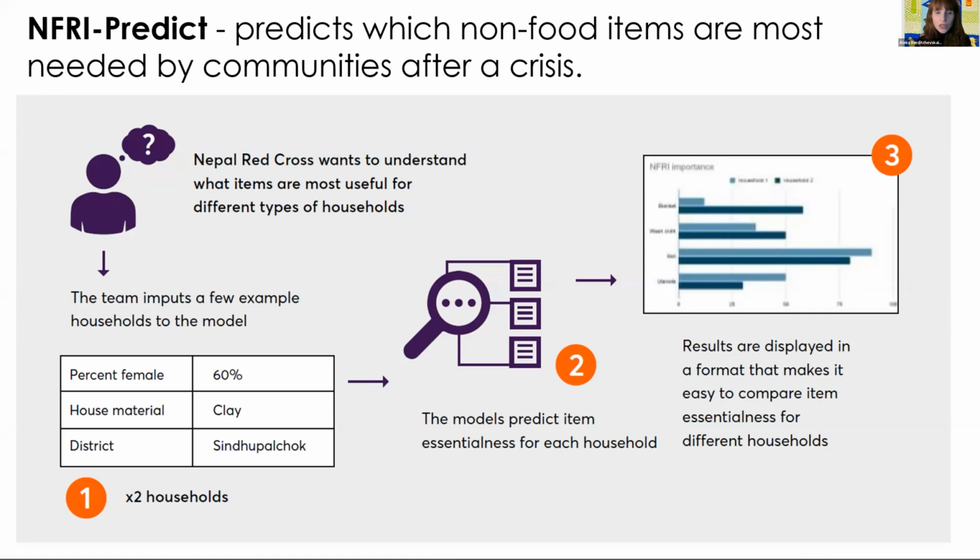And so this tool is intended to help members of the disaster management team in the Nepal Red Cross, who have access to data about different household characteristics at the district level, to enter information such as demographic information or location data in order to then be able to understand what are the different items that are needed by those populations. And so to train this model, we used a new data set that was collected with the help of Red Cross volunteers who went into two geographically distinct regions of Nepal called Sindhipalchik and Makatari to collect data about community preferences from more than 3,000 households.